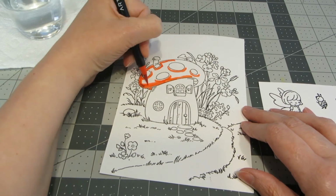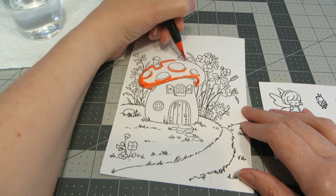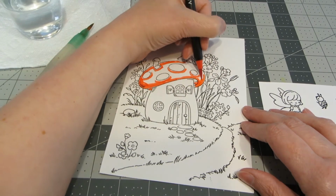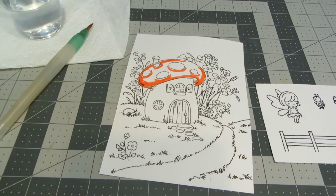So definitely want the color to be a little bit heavier underneath. And you can be very loose with this because we're going to allow the water to kind of blend this out. But because these are really flexible, you want to try not to go outside the lines as much as possible.